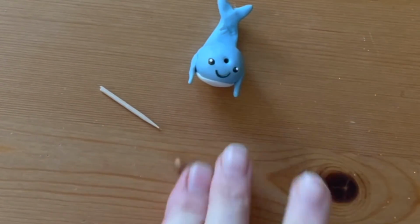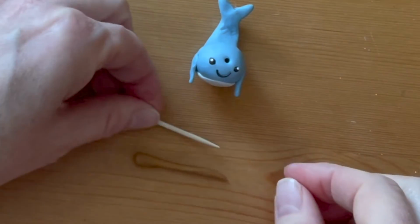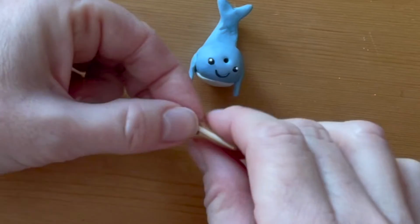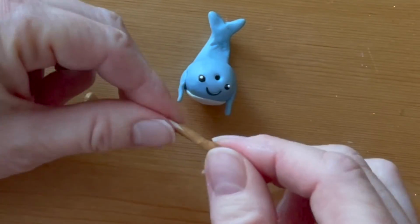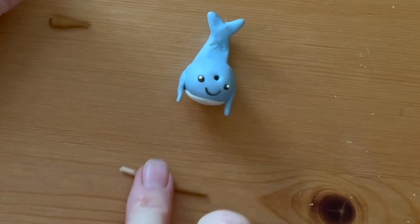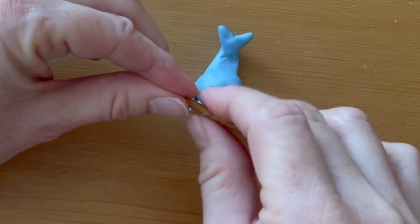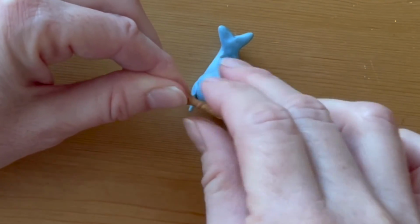Roll a tube of the gold clay, just a little more in thickness than the toothpick itself and almost as long. And then cover the toothpick with the clay. Leave a little bit on the end sticking up at the top, and you want to make that into a point. Roll it a little bit to smooth everything out, and then take off any extra clay around the bottom of the toothpick. Now give it all just a little twist all the way down to give it some texture.